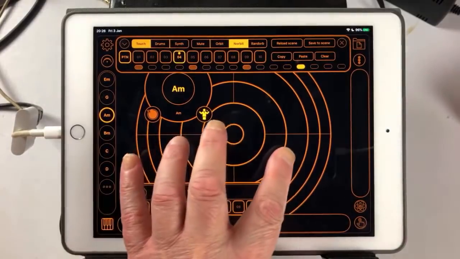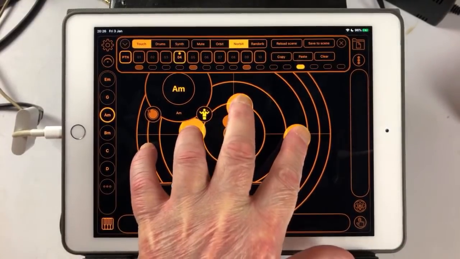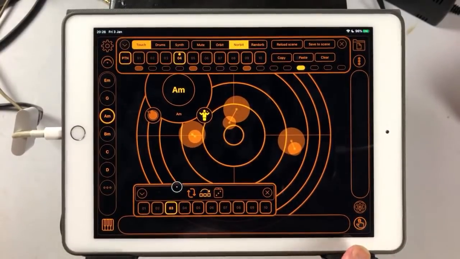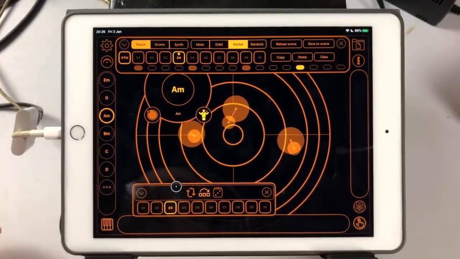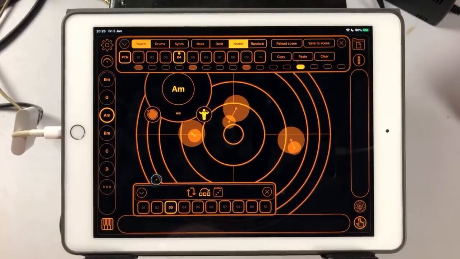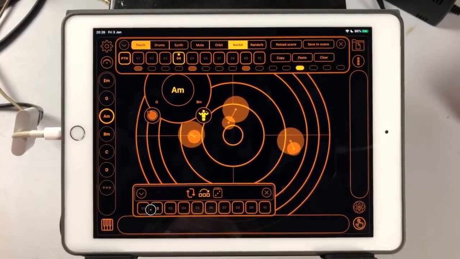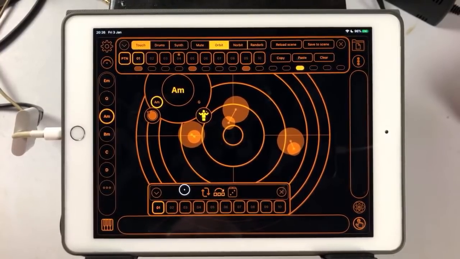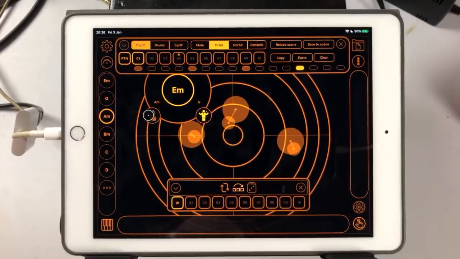So now I'm going to play a chord. I'm going to set it about there. I'm going to hit the little handprint there so the chord stays sustained. Okay. And I'm going to make sure I'm set on pattern 1 and arrangement 1. And then we're just going to start. Here we go.